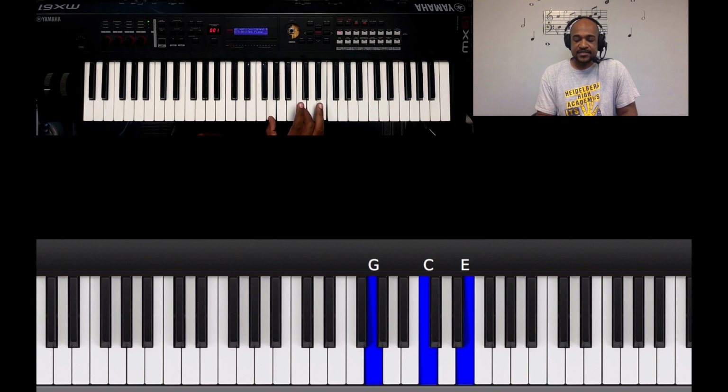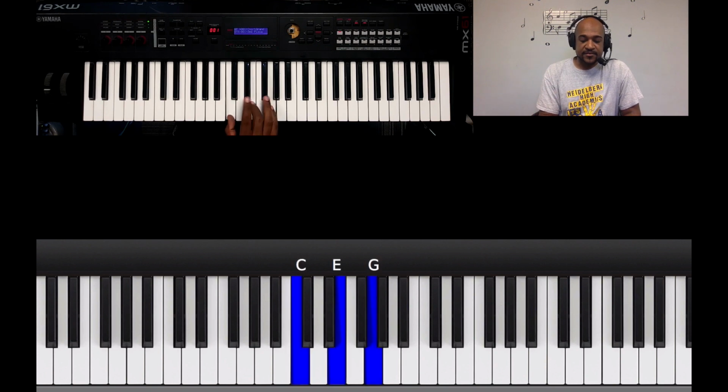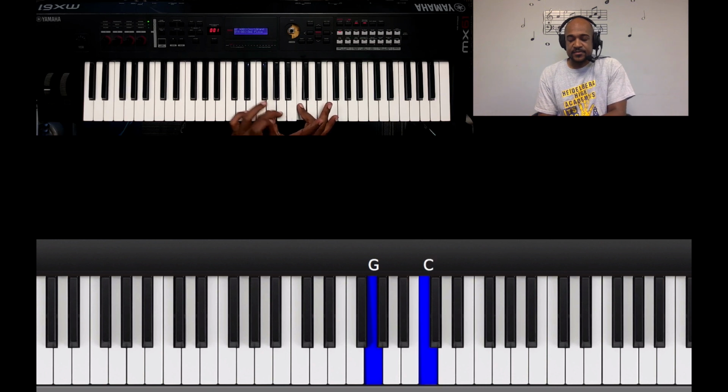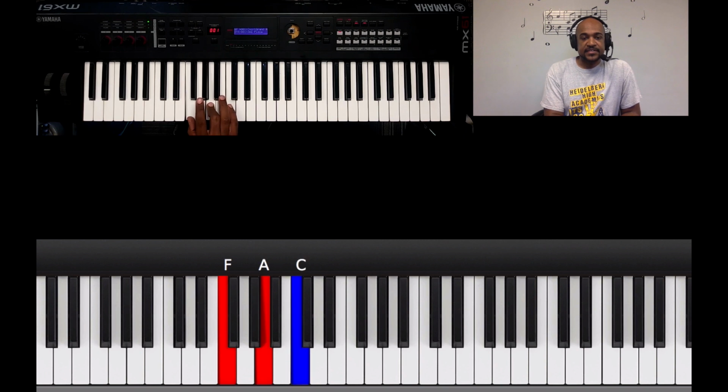You want to be able to use these inversions at any given moment, okay? So you need to know how to go straight to them, mixing it up. With the second inversion, my thumb should be on G, and I should have two in between. The same thing for F: F, A, C.